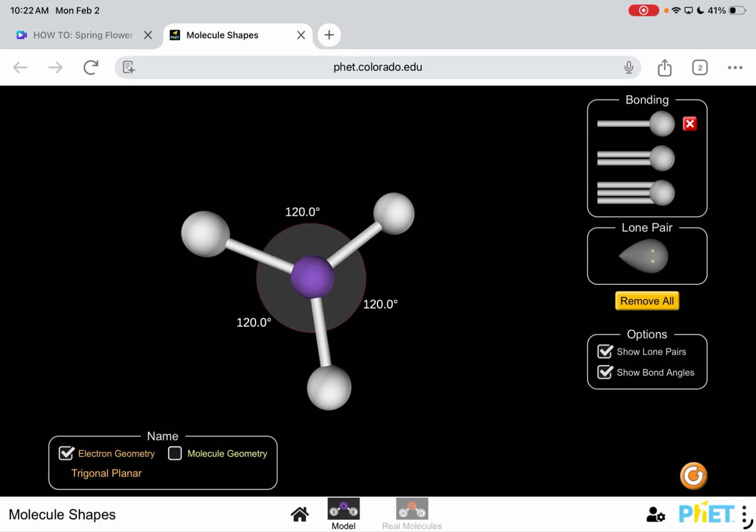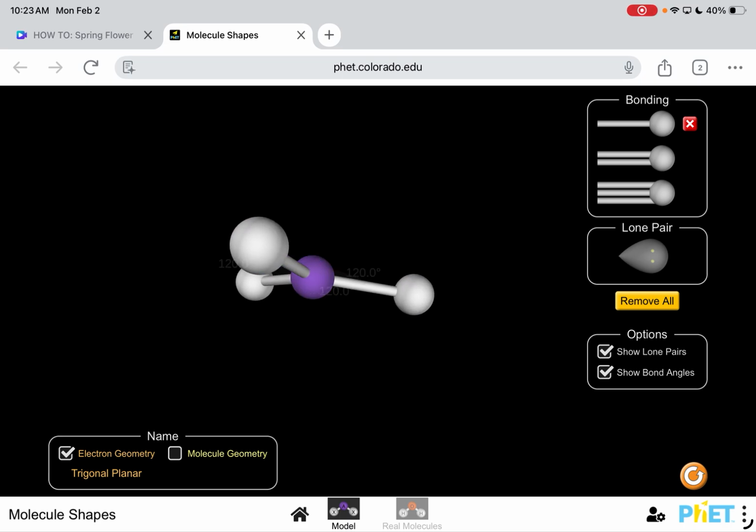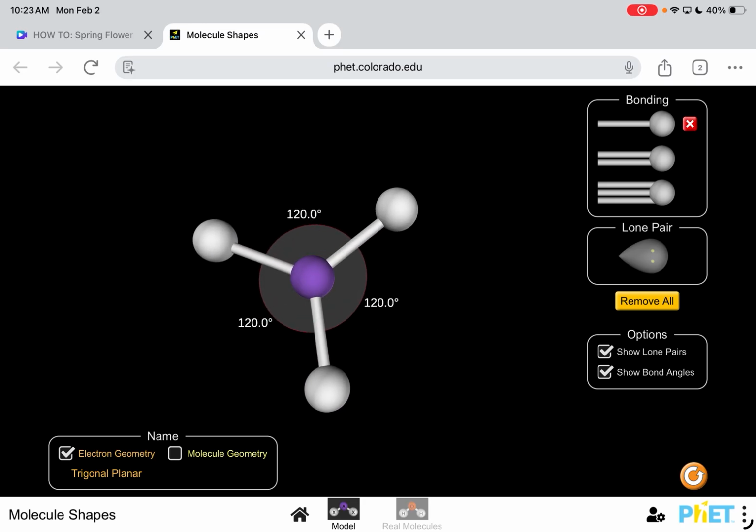So the other thing is there's another concept that I think you guys have started talking about in lab as well, of molecular polarity. So we talked about bond polarity. We have to also talk about molecular polarity. That is going to be impossible to predict if you can't picture the shape of the molecule in 3 dimensions, okay? So whatever you need to do to start picturing that, the simulation is probably the easiest way to do that. We used to use models, like little plastic models, when I was in school. Those are fine. There are definitely some limitations, and this is just as good and faster. So I kind of stopped bringing them to class a couple of years ago.